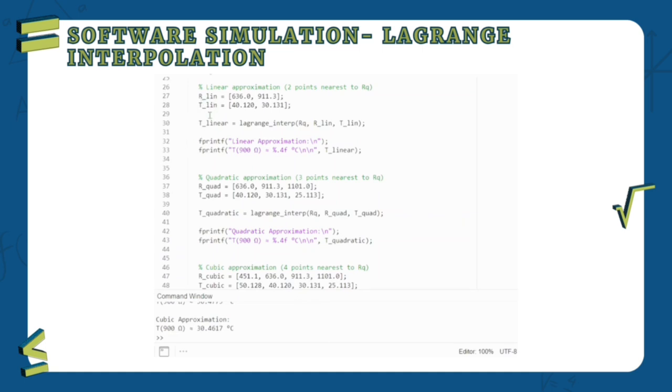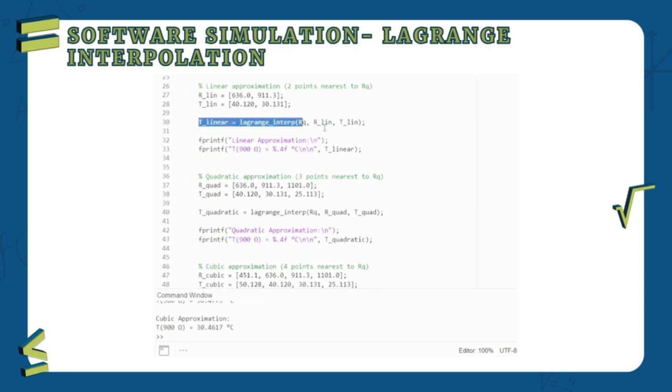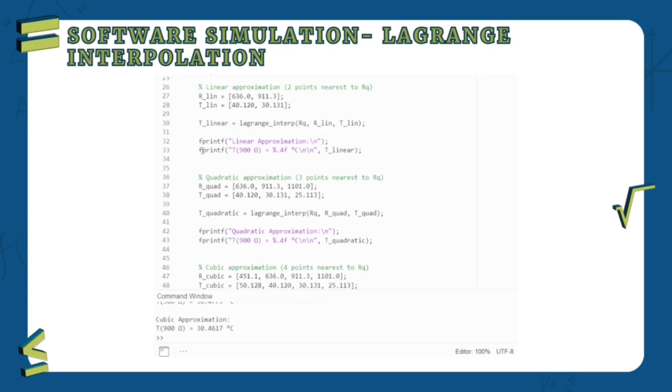And for the T, I named them TLin for linear as well, and that is our corresponding yn values. Here I am calling the same general Lagrange interpolation function, but with the two given data points. In this case, the x becomes RQ, xn is RLin, and yn is TLin. Finally, I use fprintf to display the calculated result with 4 decimal places in the MATLAB command window.